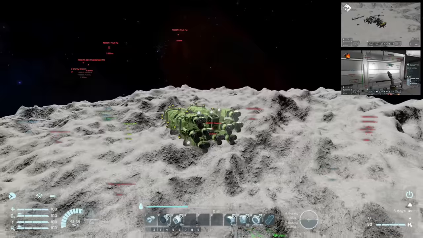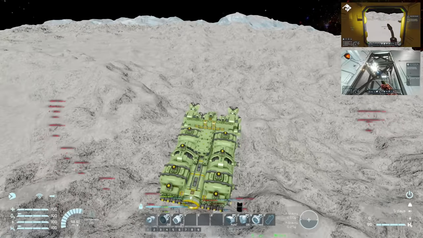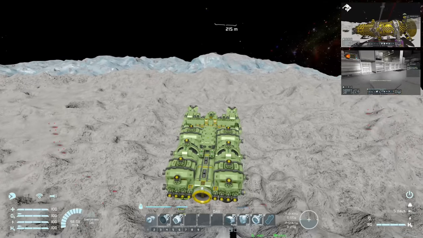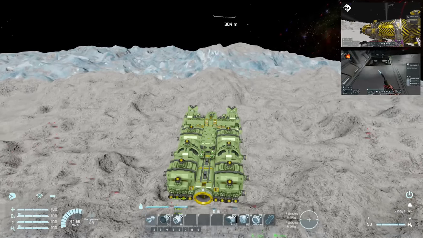That's cool. Oh, Capac, do you have a connector that's horizontally mounted anywhere on that thing? No, I've only got top and bottom mount. Okay, but you've got a large cargo container, right? Yeah. We should do a combined mining trip together.